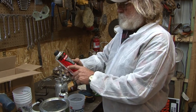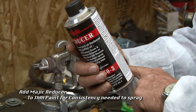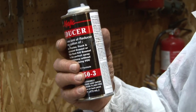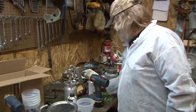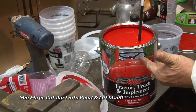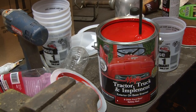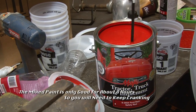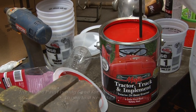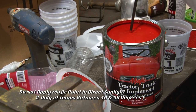And then to spray it, you have to use a reducer. Same thing. 1 of these cans to the gallon. So to make a quart, we're going to mix up 1/4 of this. So that's how we're going to do this. Be sure that you mix the gallon before you pour it into a container. You want to make sure that all of the pigment comes up from the bottom.